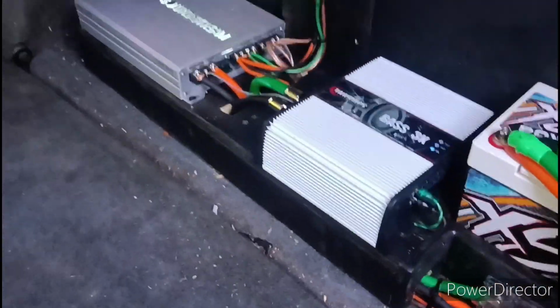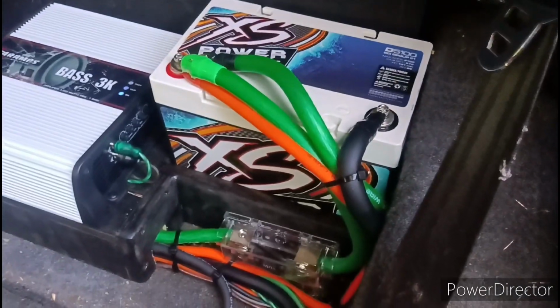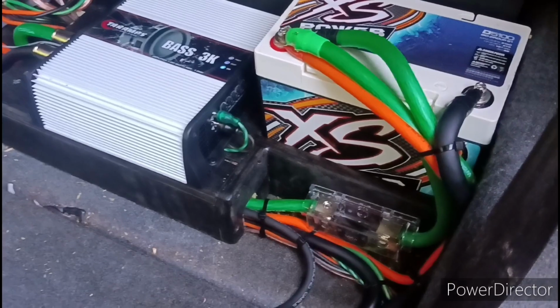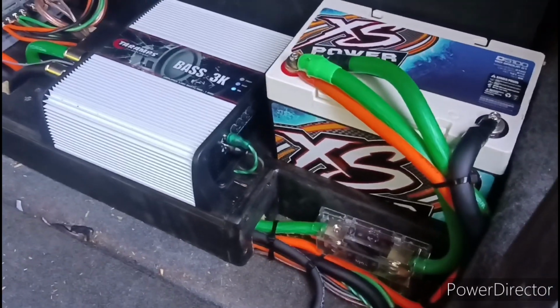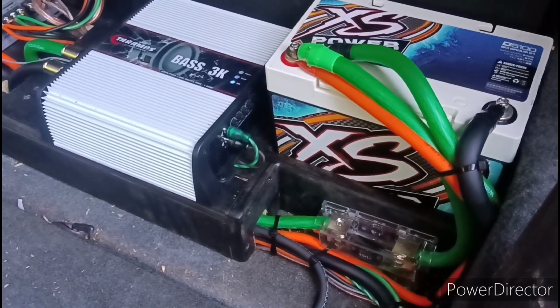I tried to play the music and record at the same time. My phone's tripping. It won't let me do it. So I was just giving y'all a quick little overview of what we got going on. Everything tightened up a little bit. I blowed the fuse already. I had to change it, front and back. So it is what it is. Now it's got 2 300s in it. I played it for a good bit. There's absolutely no clipping on the amp right now on the settings that it's on.